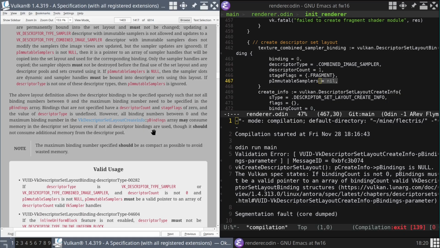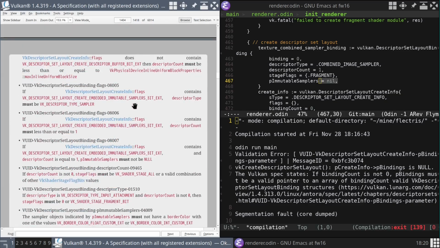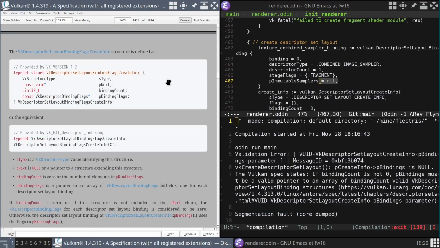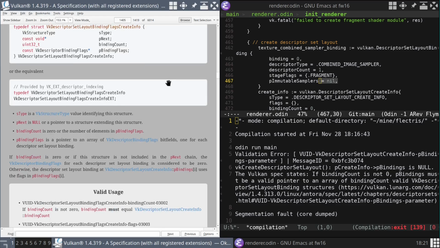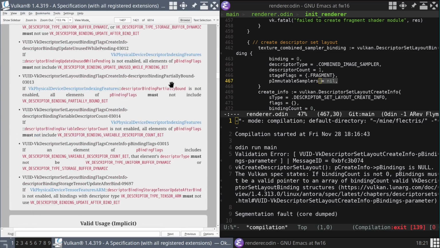However, all binding numbers between these may consume memory. Cool. Maximum binding number specified should be as compact as possible to avoid wasting memory. Thank you. Pnext can contain one of these things that I'm hoping we don't care about. Binding flags, create info.